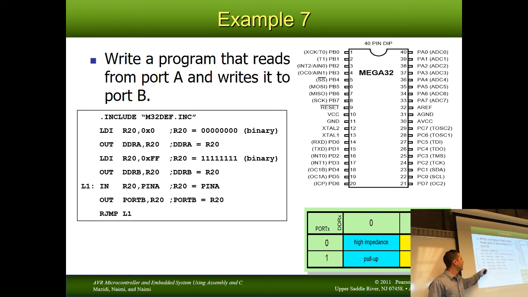Here's my loop. In from pin A, and this is the other trap. You've got to read from pin A, and you have to write to port B. Pin for read, port for write. If you read from port, that's not really what you want it to do. It'll work in that it'll tell you what you wrote to it the last time, but not what is currently on the pins, okay? So read from pin A, output to port B.